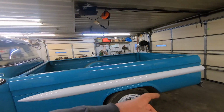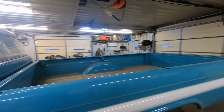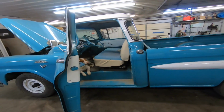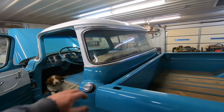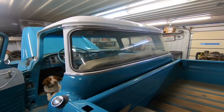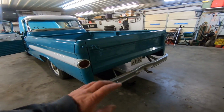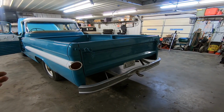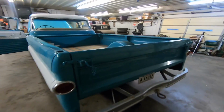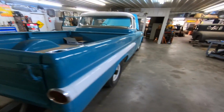And then, like I said, this is a long box because it's a 3/4 ton. All the 3/4 tons were long boxes, but it's a fleet side. This was the first year of the fleet side other than Chevrolet had the cameos. I don't know if GMC had anything like that. And then also the other interesting thing is it's got the big wraparound rear window as well. Rear bumper is an aftermarket deal, not a factory bumper. Everybody put those on up here to tow with and such. Still got the original wood bed in it. I'm guessing that would be oak. They did a real nice job of staining that.